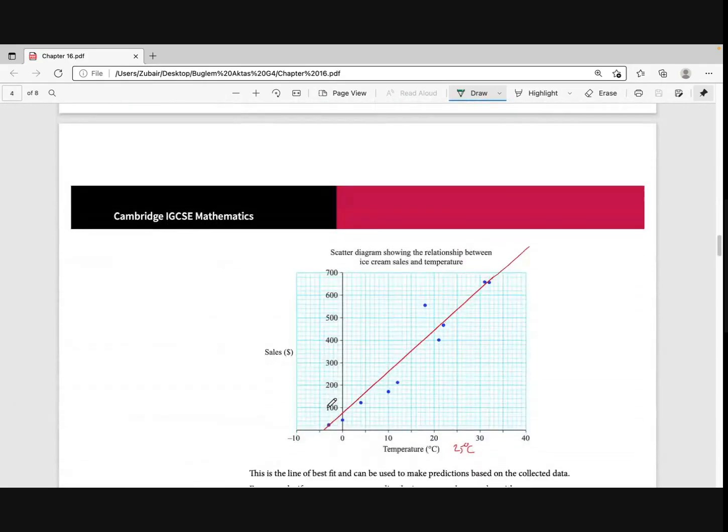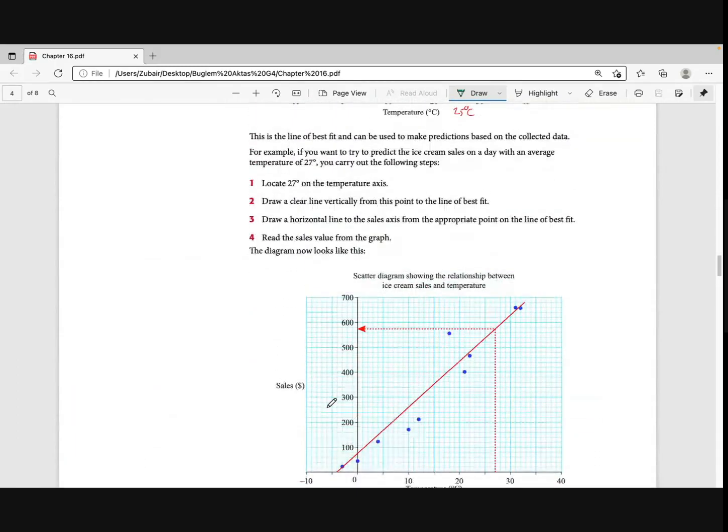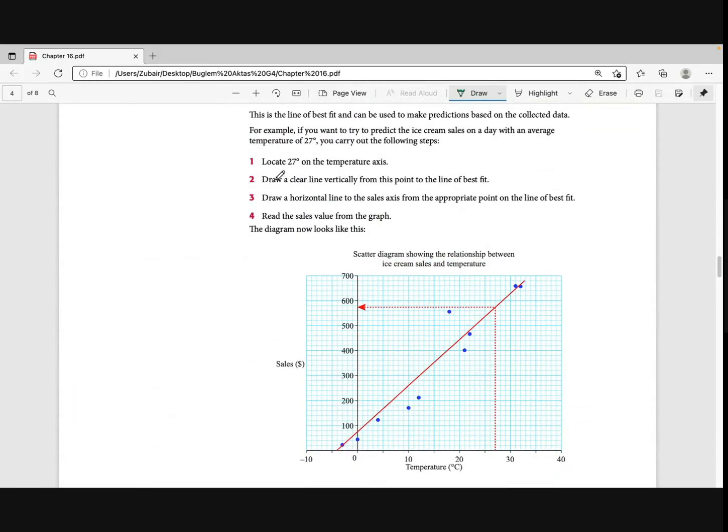Okay, so let's say it says locate 27 on the temperature axis, which is already done with this dotted line. So x-axis at 27, it goes vertically upwards and then towards the left-hand side. We read this graph carefully. One small box, in this case, is representing 20 units, because I'm looking at that 100 and below that are five small boxes. So 100 by 5, one box is giving me 20.